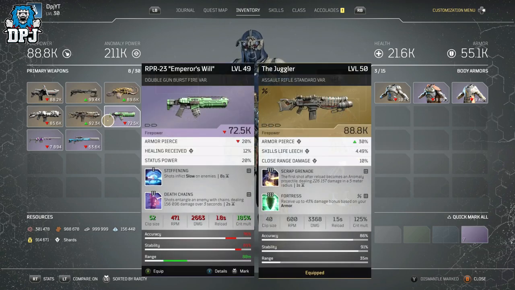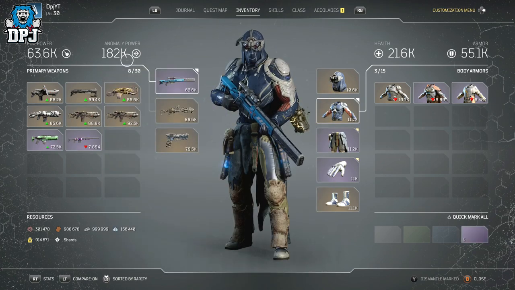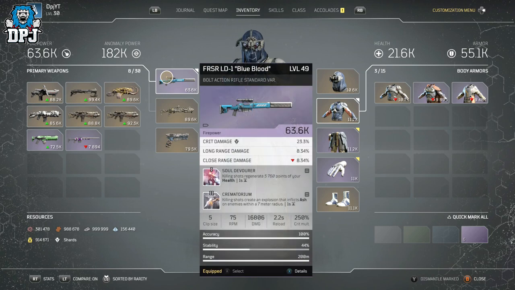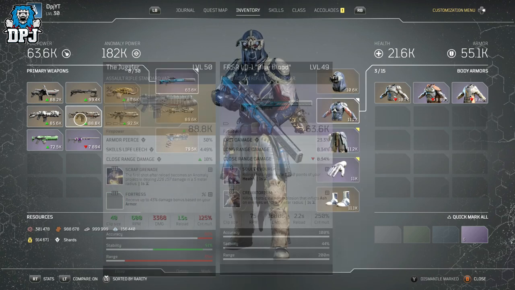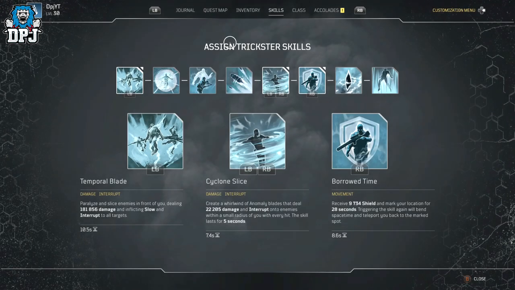I will state sometimes here, when switching weapons out, the game does go a little crazy with the numbers. To fix this, simply leave the inventory menu and open it back up. Now in terms of what you can do to your skill trees to buff armor piercing, well there's quite a few mods here. On my Trickster, there are many armor piercing nodes.